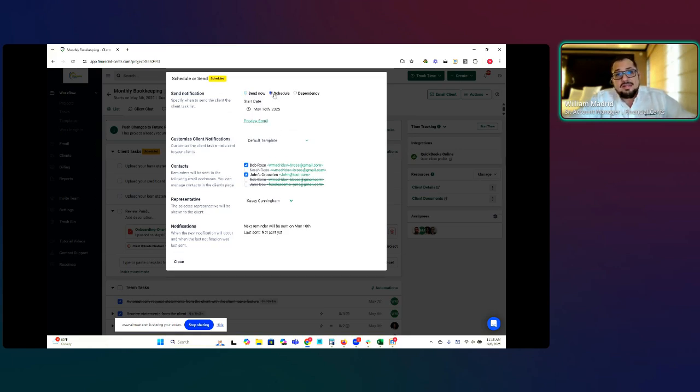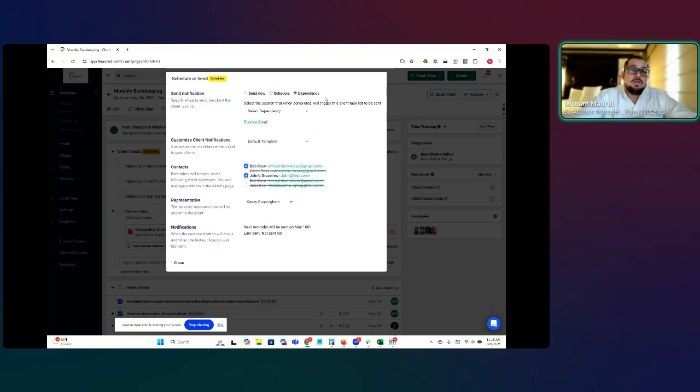But on the scale plan, I can automate it. I can say every month on this day, I want this request to go out automatically. So I'm not having to do it. Every month, I already know what I need from my client. If things differ from month to month, when the project recurs, it's really easy to just add an additional request to that workflow. It'll still follow the same cadence as needed if you have it scheduled.